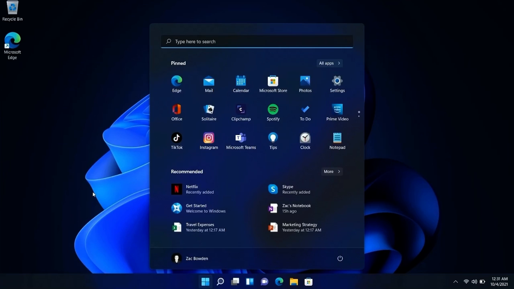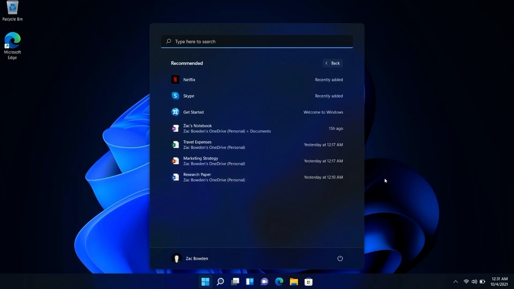or rather a successor to the Windows 10 timeline feature. It shows you your recently installed apps as well as recently accessed documents and other file types. So as you can see here, we have Netflix, which was recently added, as well as Skype. But below that, we have our OneNote here, as well as a PowerPoint presentation and indeed an Excel spreadsheet. And if we click on more, that will give you an even longer list. So you can see there's also a Word document down here as well.